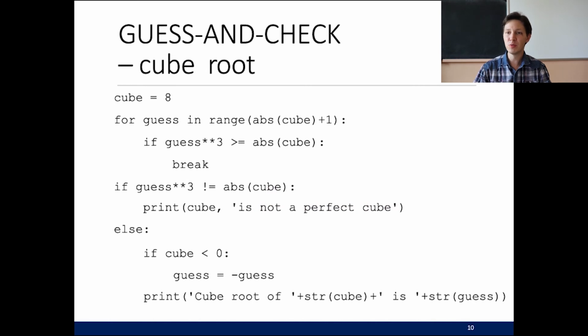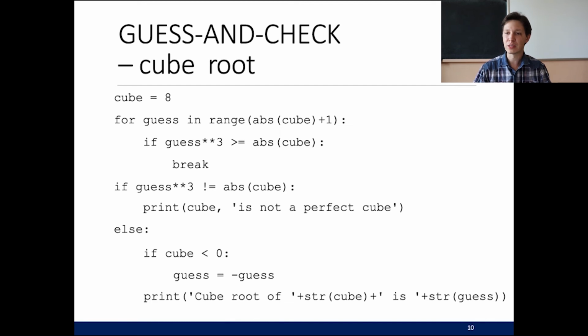But what if our cube is a negative number? Unfortunately, our first version of code won't work in this case. Let's see how we can modify it to support negative cubes. We can use the abs function in Python to get an absolute value for a number and compare with the absolute value of our given cube when checking for a solution. Finally, when we have found a solution and our initial cube value is negative, we should make the result negative too.